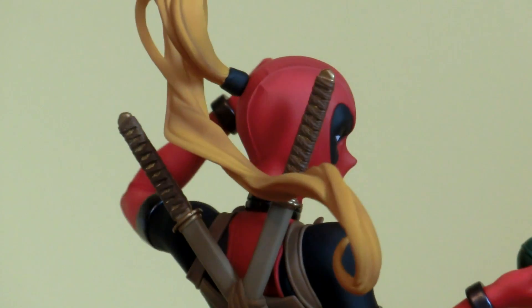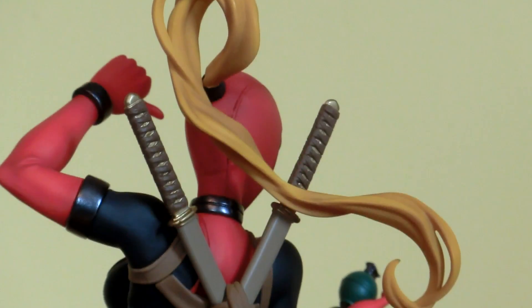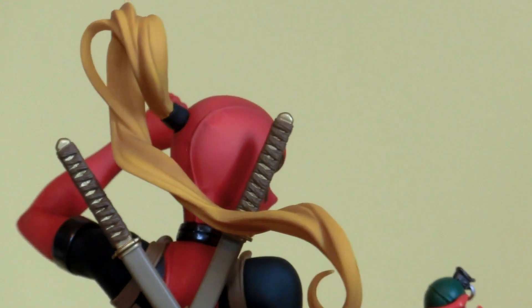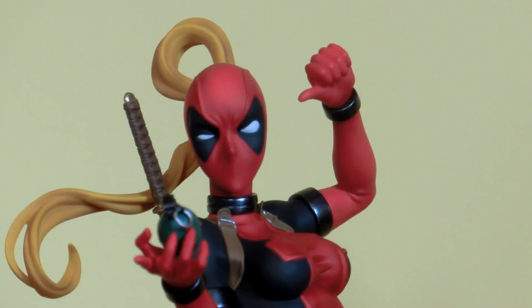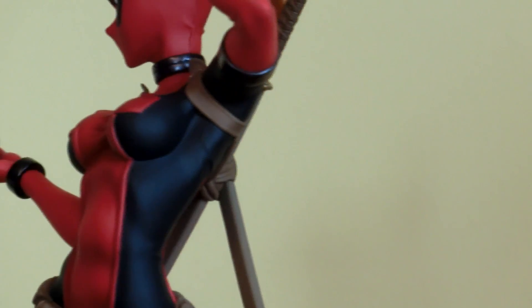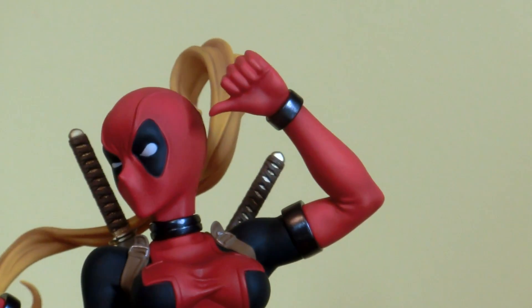The hair is also really nice — I like the way the hair flows and the color of it. I like the different shades of the blonde hair. And for the mask — really nice mask with the different sizes of the eyes. And here's the small Deadpool grenade — I'll show you a closer look later, but you can see it has a little Deadpool logo on it, so it's a really nice, very nice detail.